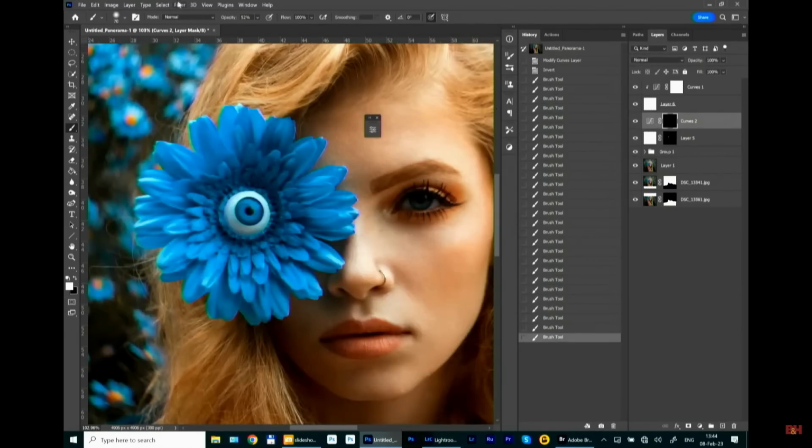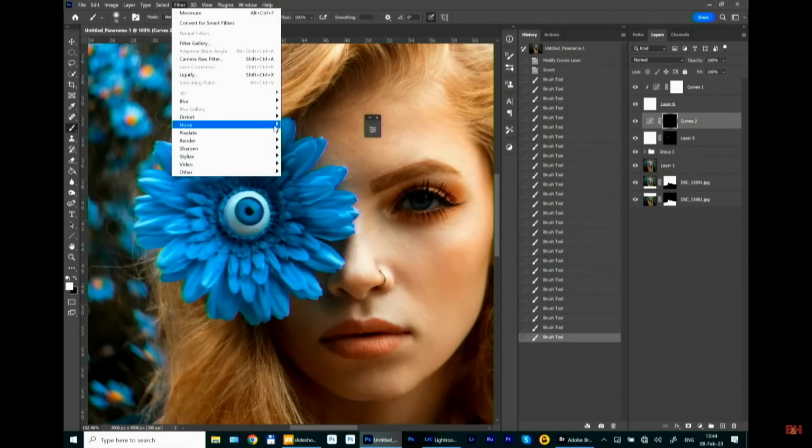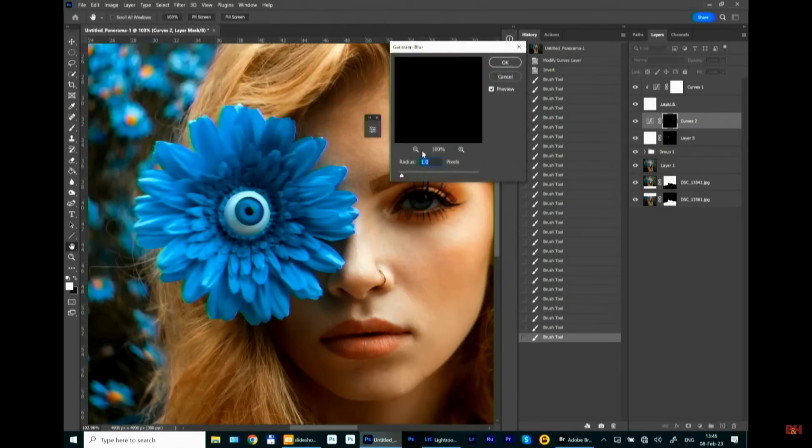And to do that, I can go to Filter and just apply Gaussian Blur to the mask. To make it more feathered, there's the mask. And if you increase the pixel radius, you can see it makes it blurred and feathered. I think something like that is good.